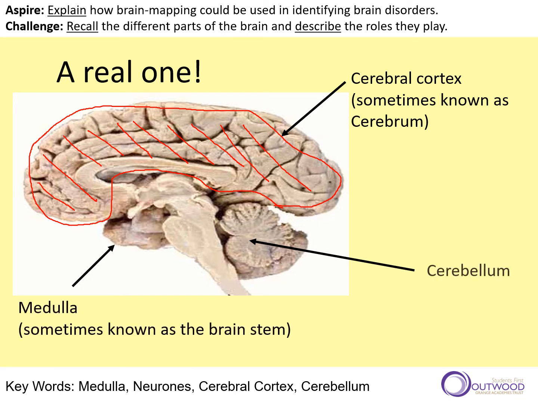This bit here, oh, my labels have gone wrong, is the cerebellum. So this part that I will draw, I'll colour in green here, is the cerebellum. It's generally on the back or the front, depending on which way you're looking at it, but it normally sits just below the cerebral cortex. And then you've got the medulla, just this little part here. Sometimes its technical name is the medulla oblongata, but it's known as the brain stem. That's where the brain stem part of the spinal cord starts. So you've got the cerebral cortex, which is in red, the cerebellum, which is in green, and the medulla, which is in purple.